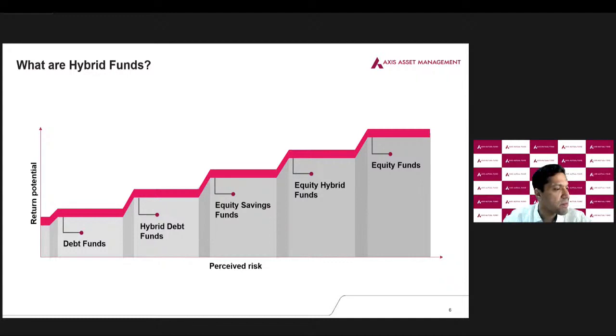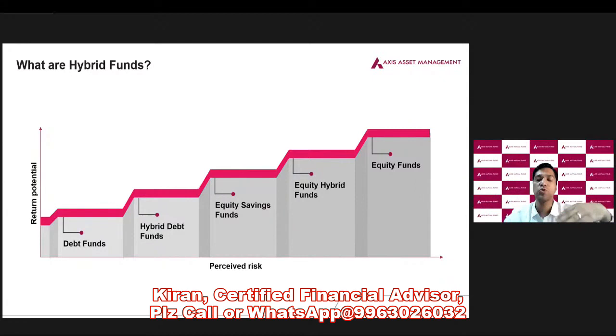One very pertinent question is on the difference between a hybrid fund versus directly investing in equity and debt funds. As you can make out on this chart, as a mutual fund we offer dedicated debt and equity products. We also offer hybrid funds, which offer a combination. What is better for an investor depends on their own propensity. Some investors like to create their own mix; they are slightly more sophisticated, or they have a larger portfolio value, so they can construct it on their own using dedicated equity and debt products.